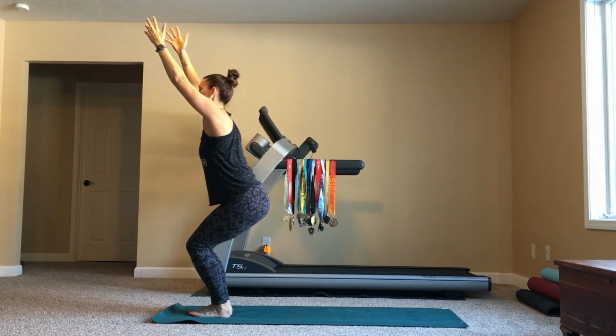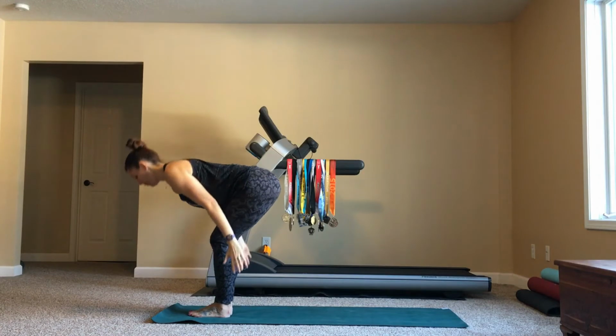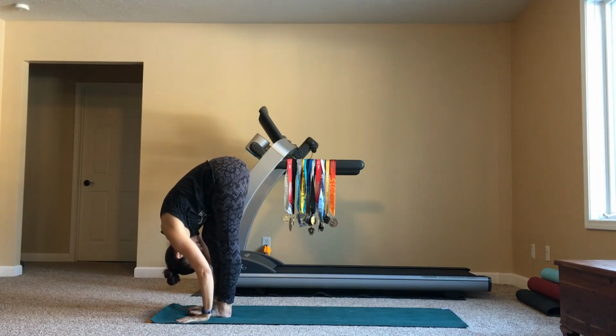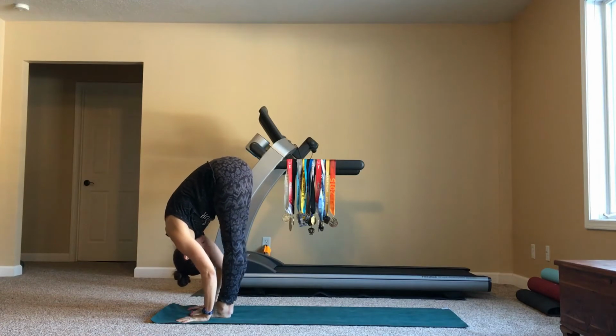On the exhale, we're going to standing forward fold. Head down, hips up. And holding it here. Tummy's pulling tight, support the spine. Crown of your head is down towards the feet.